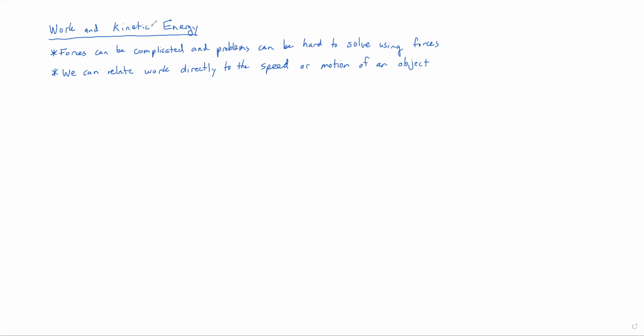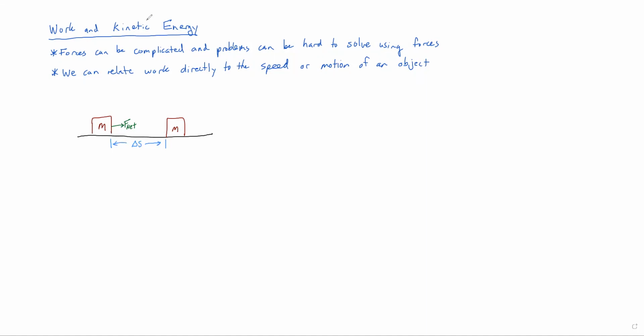So what we'll do is start by just looking at an object that's being moved forward by some net force. So I have a mass M, and it's being moved along a straight path. We can pretend that my path here is straight. Whatever it is, there's some net force that's moving this thing forward. And again, that net force, therefore, we know it's going to accelerate. So then we have some distance that it'll move, delta S.